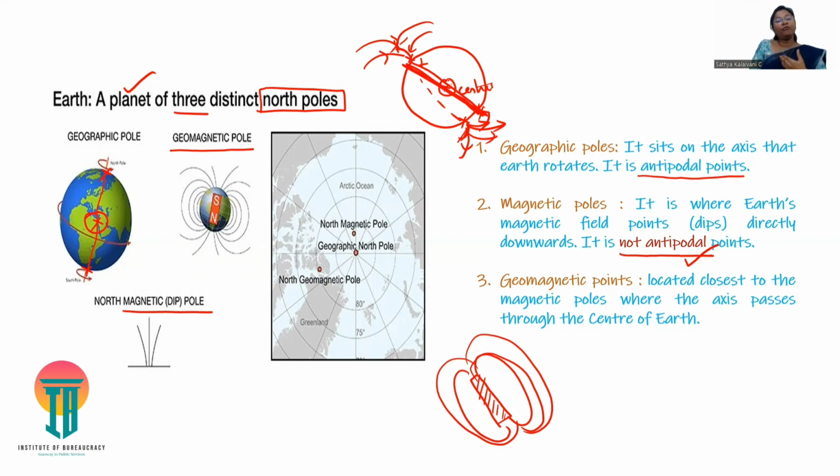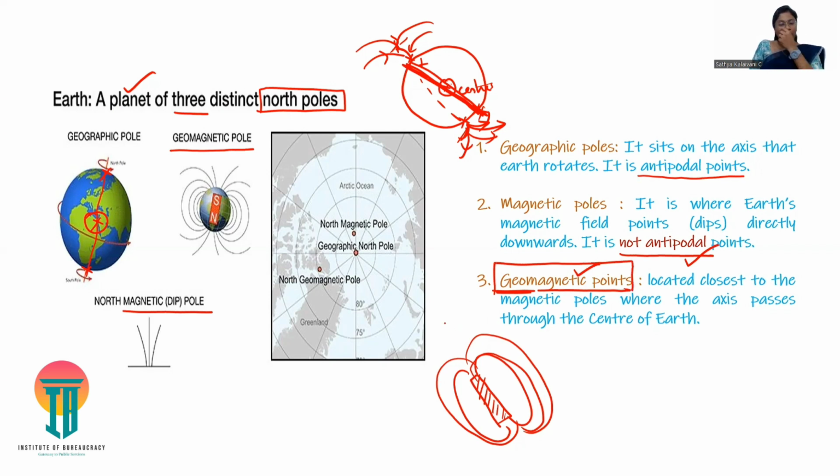So what we will do, we will select a nearby location. OK, we'll consider that as the geomagnetic pole. Now I include geo here, meaning these two magnetic points or locations on earth's surface will pass through the center of earth when I connect them. Such type of magnetic pole is known as geomagnetic poles.